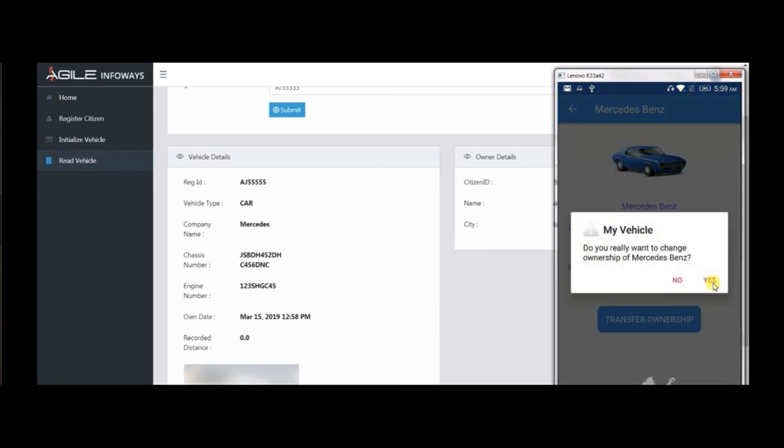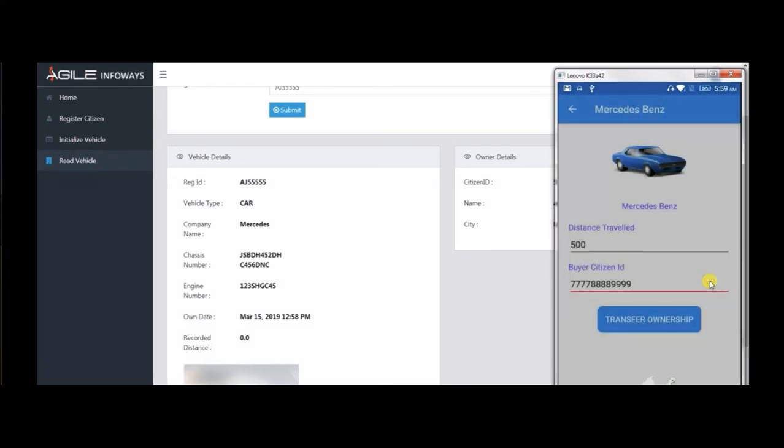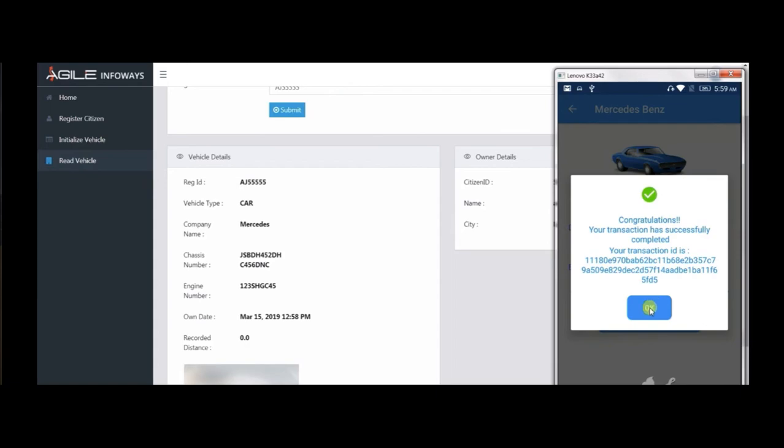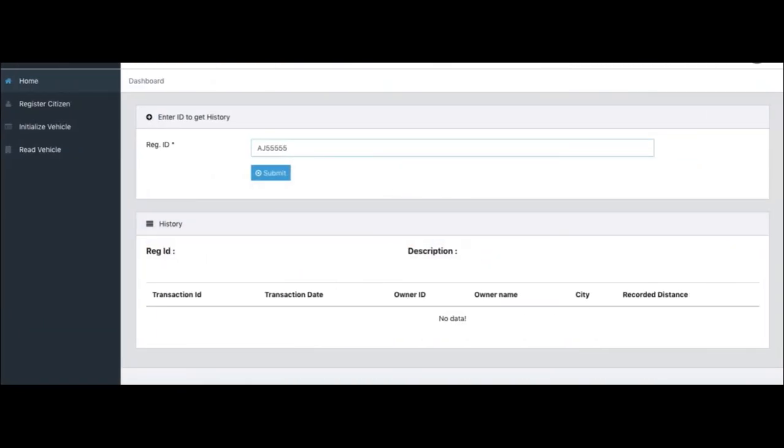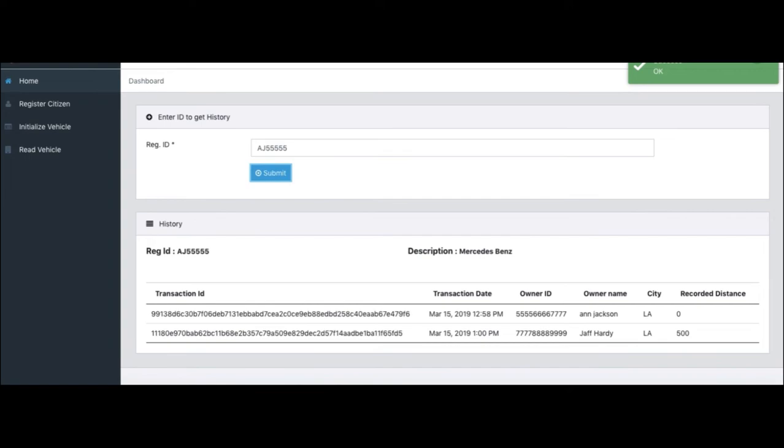As this is just a prototype, we can further enhance it by entering verification mechanisms for transferring the ownership in the chain code. If the vehicle's ownership is transferred, a new node is appended into the chain of that vehicle. The same is reflected in the government's registration panel. Also, the authorized registration authority would be able to view all the transactions, which are the updates of the registered vehicle, by just entering the vehicle registration ID.